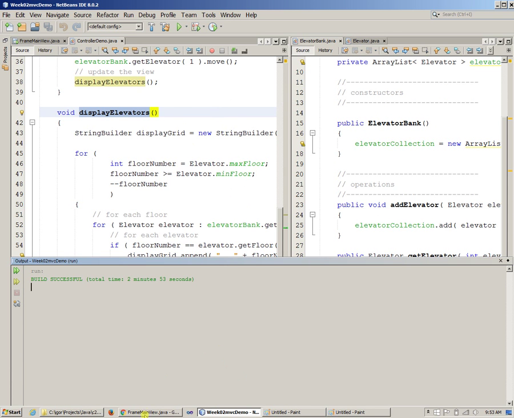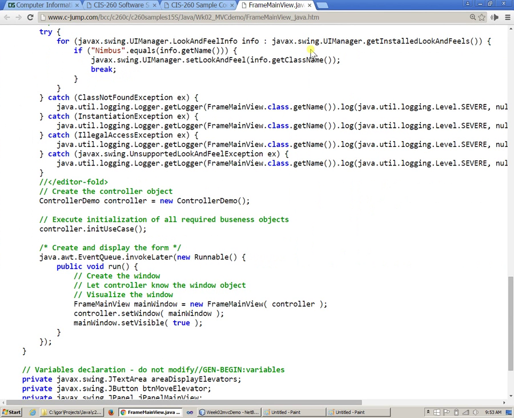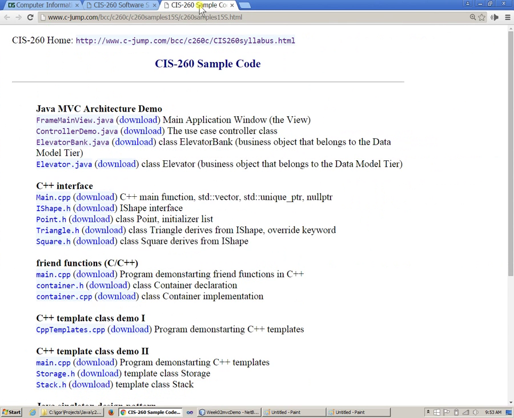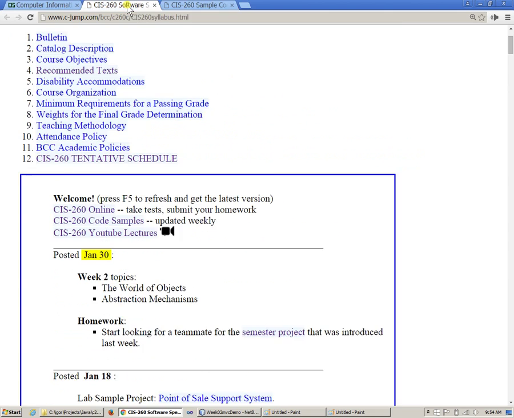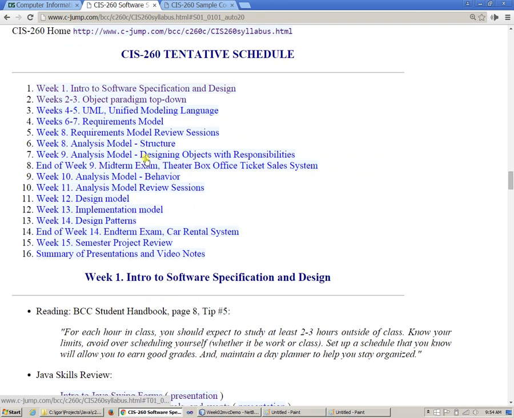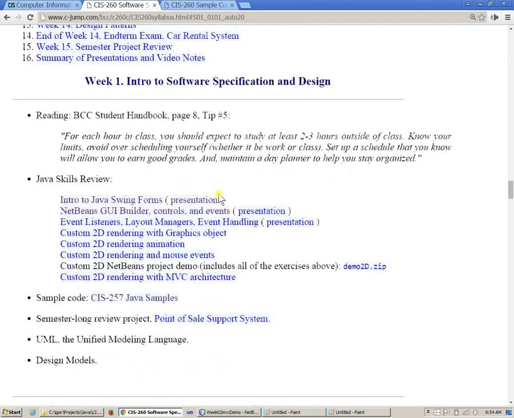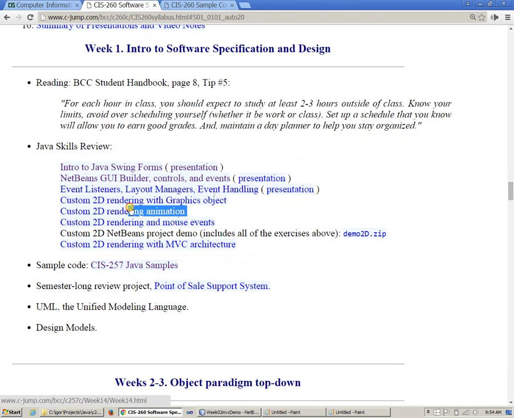Okay, so what we can do is, there is on our home page, I don't think it's anywhere here, it's rather posted when you go to the schedule, and when you scroll down, there's this demo with a graphical display animation.